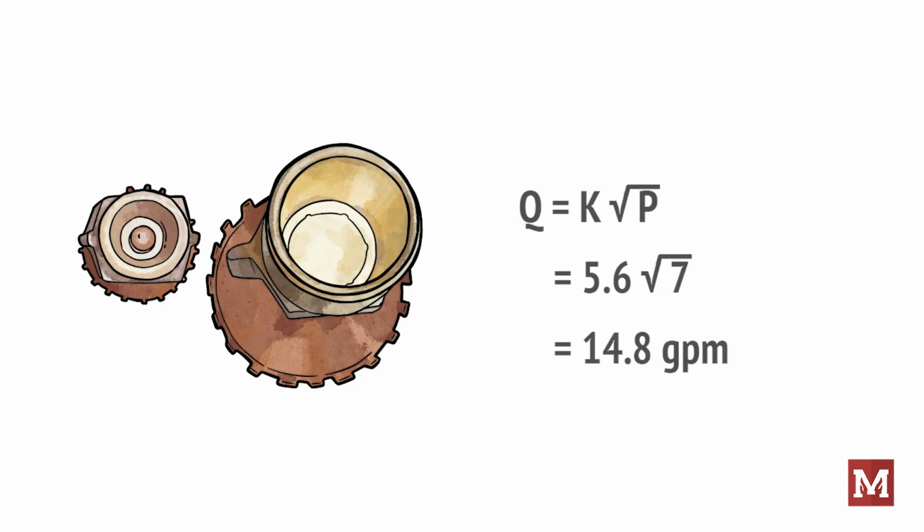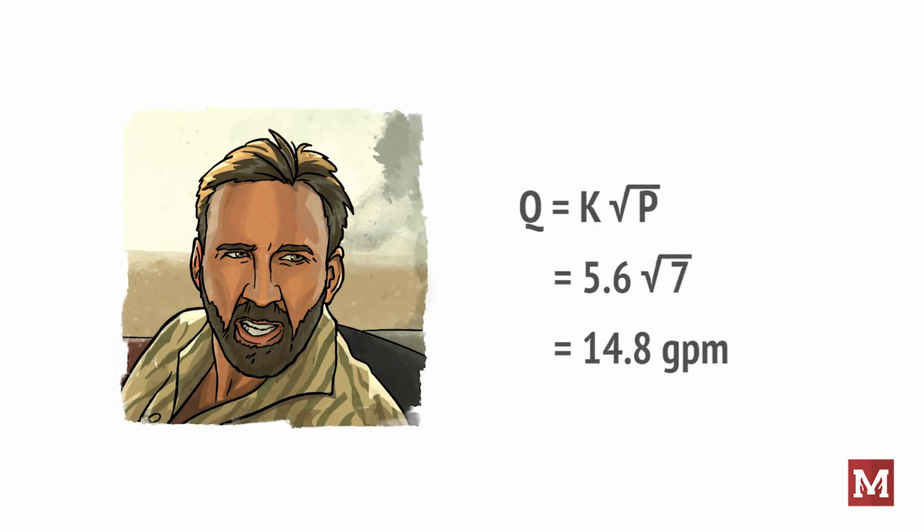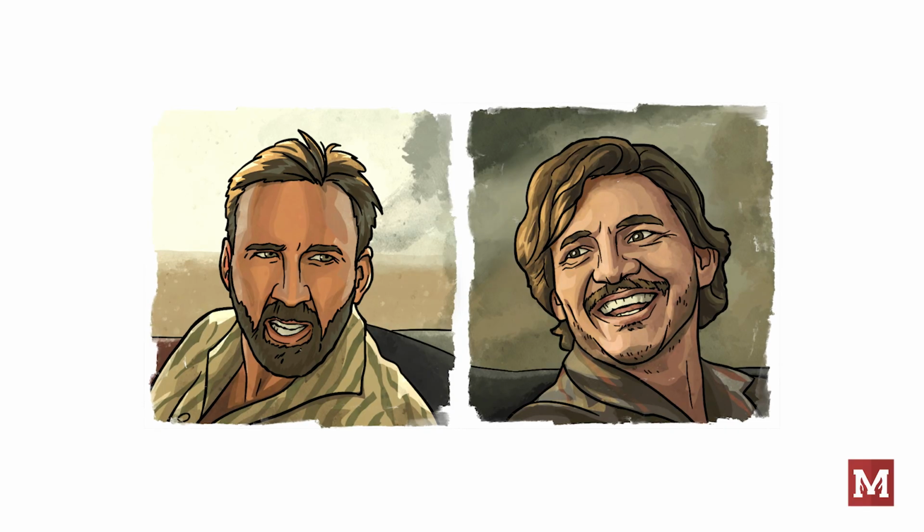When I first learned hydraulic calculations, I stopped here. I thought, well, if we have a K 5.6 and need a minimum of 7 psi, then that's it. That's how the most demanding sprinkler works. But it's not, because there's also a second driver.